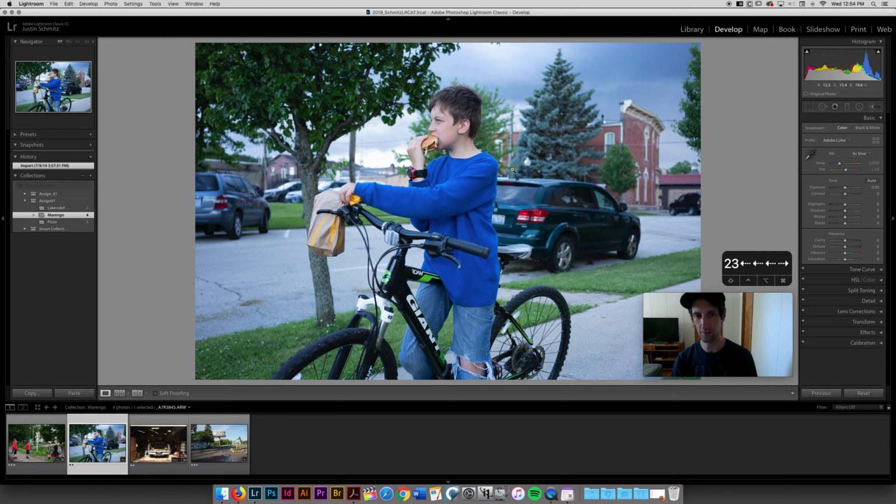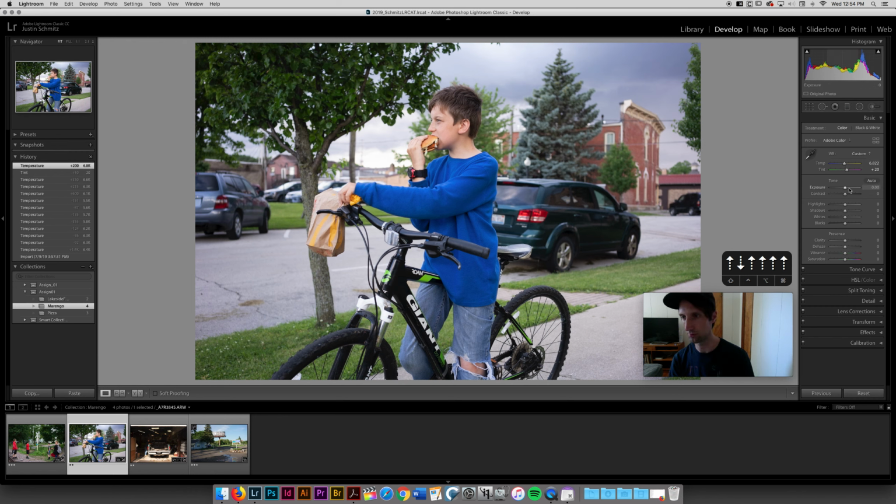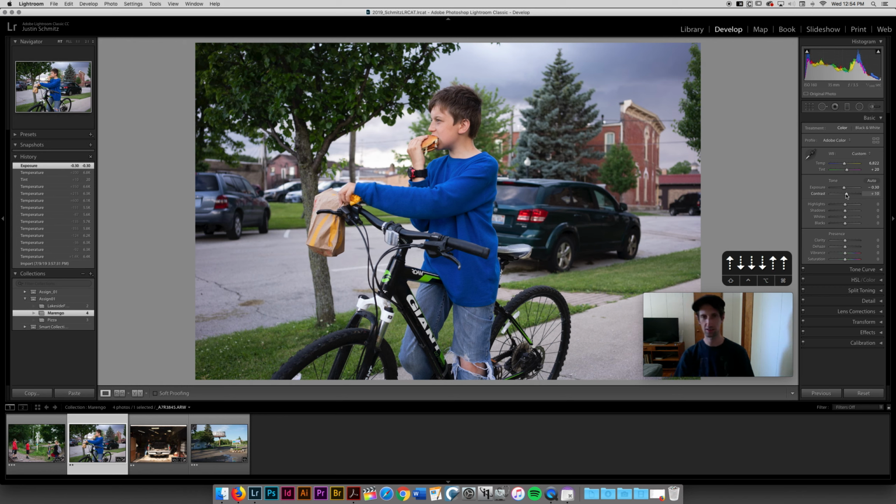So if I look at this image, I think it's a little too blue. So what I'm going to do is click onto the temperature, and that makes it blue and yellow. And I'm going to actually just press the up key. I can use the slider to slide this, but once I get it fine-tuned, I'm going to use the up and down arrow keys to make that adjustment. And once I warm it up a little bit, I'm going to maybe drop the exposure on this and maybe increase the contrast just ever so slightly.